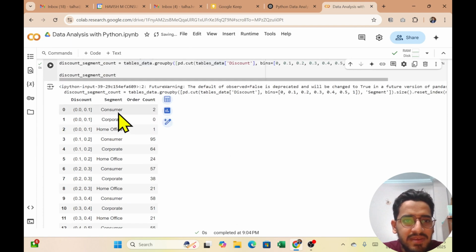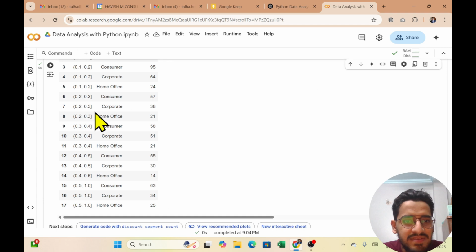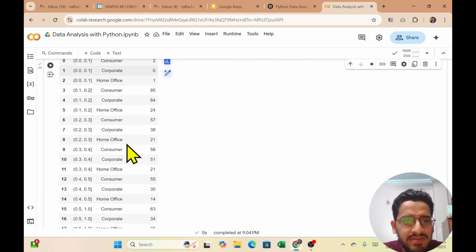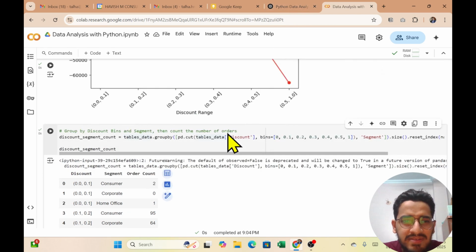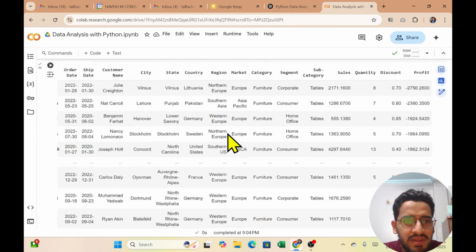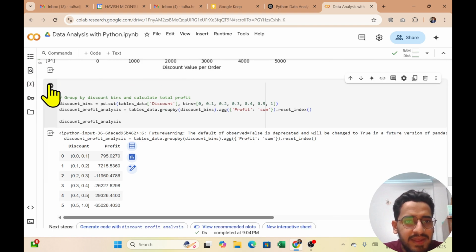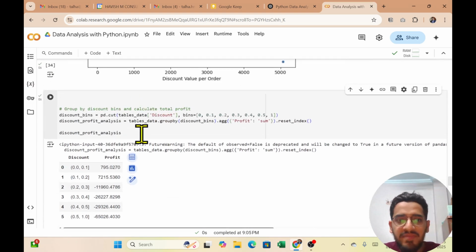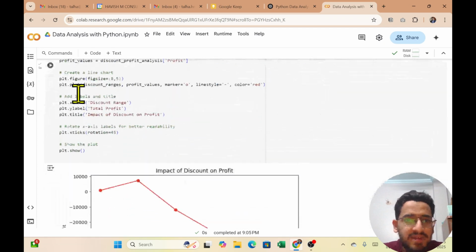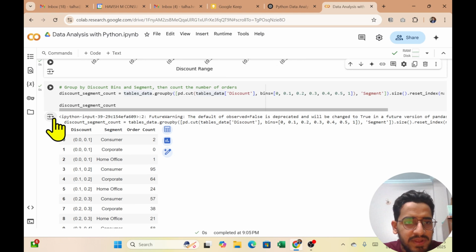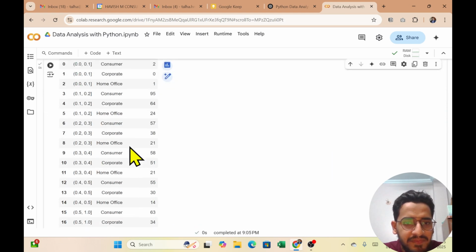It tells me that within 0.01, it's going to give me these 17 records, but I don't think this is all of it. Am I looking only at tables? Have I filtered only for tables? I'm not sure. Let's come back to the previous line. Let's remove this part and let's run this. Okay, maybe because I filtered here only for tables, that is what the output was showing. Let's quickly run this as well.